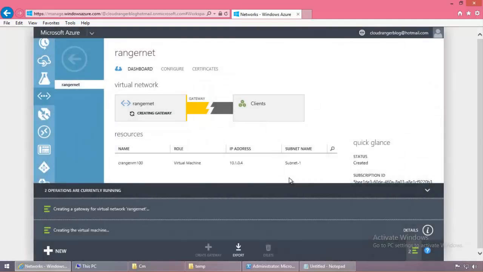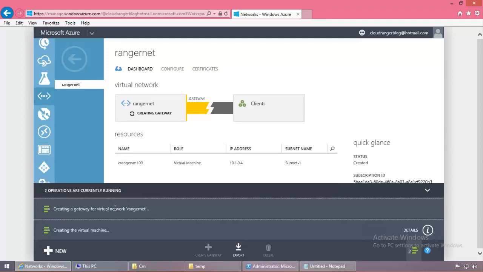We're going to click on yes. This is where it gets a little interesting: this gateway could take up to an hour to create, unfortunately, if you're unlucky. It runs for a long time because there's a lot going on in the back end. It's creating web roles, it's creating endpoints, it's assigning a public IP address to the gateway. I have seen this take as low as 10 minutes, but never less than that, and go up to 40 minutes, 50 minutes, even an hour. So this is the time you probably want to go and do something else.